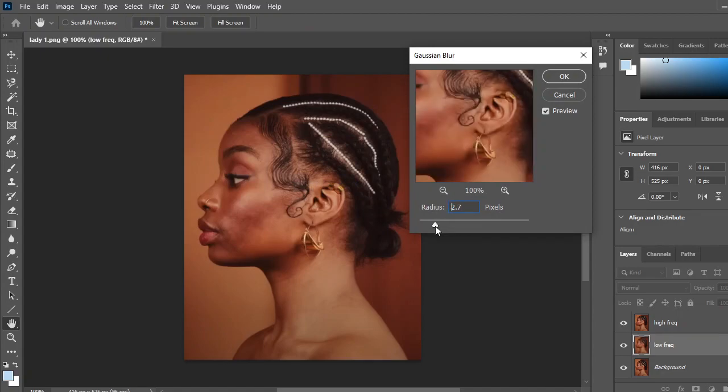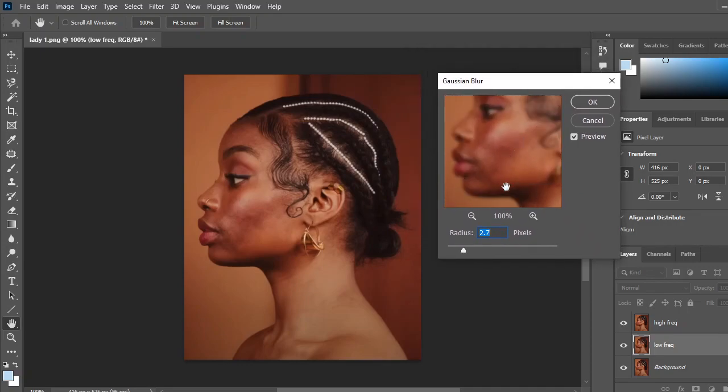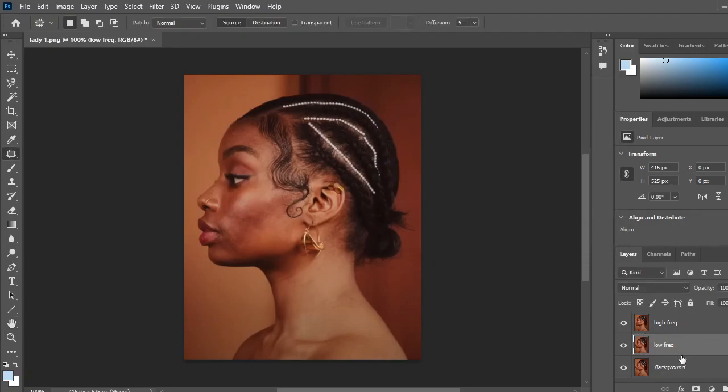So we will use 2.8, but I don't want you to master the number. Just make sure that the blur is such that you still see the person, but it's blurred enough to make it smooth. It's showing and not showing in between. 2.7 works for this image. Another image you might have to move the value higher, or some you might even move it a little lower. So I discovered that 2.7 is fine for this. Between 2.7 and 3.0 works. So we've done the blur now.